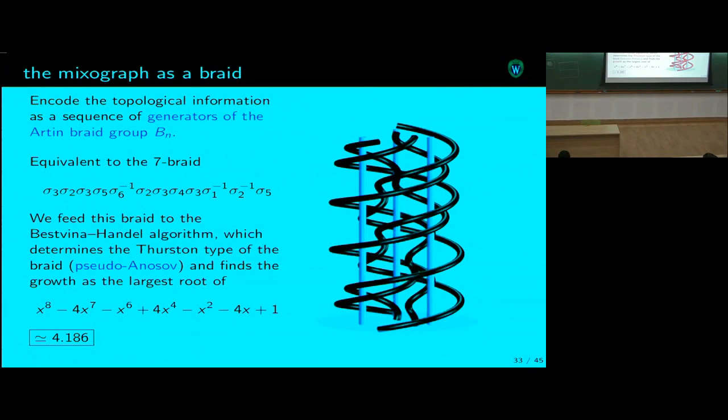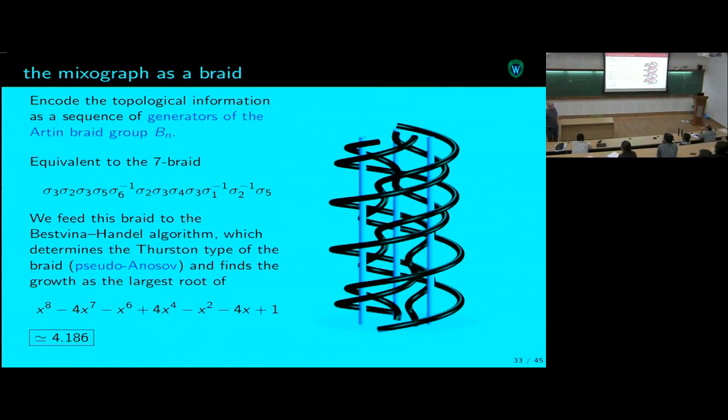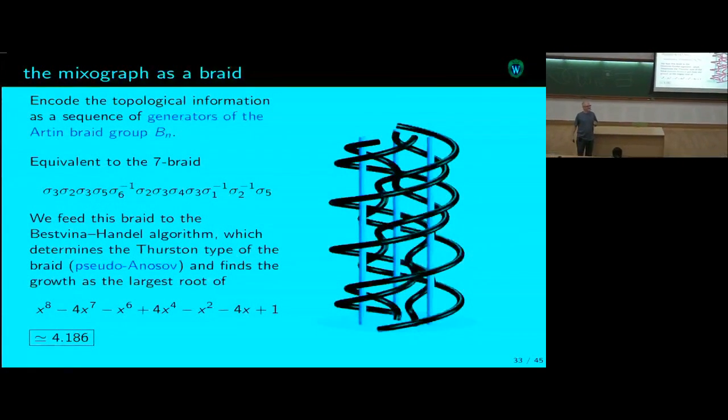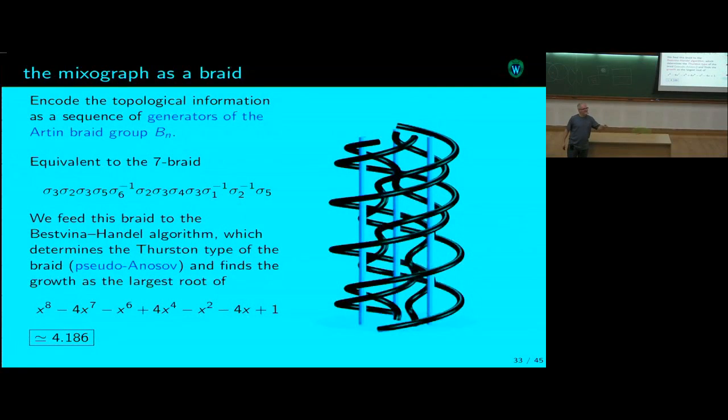By the way, there's something special about this polynomial. Can you spot it? All the coefficients are integers, that's certainly true, but it has a property. Try to read the coefficients from the left and then from the right. I guess my question is too ill-defined, I'll just tell you. It's called palindromic, meaning if you read the coefficients in one direction, they read the same in the other direction.